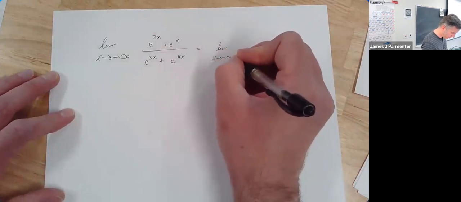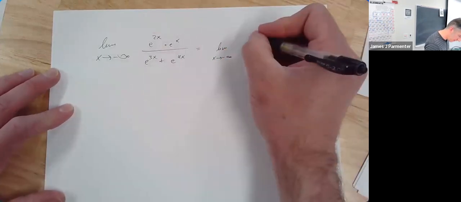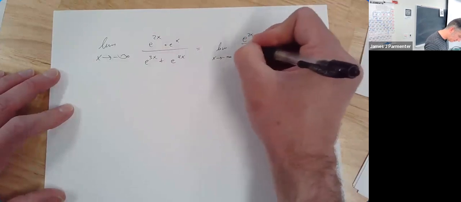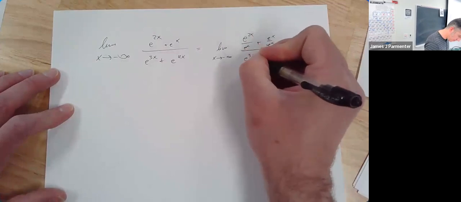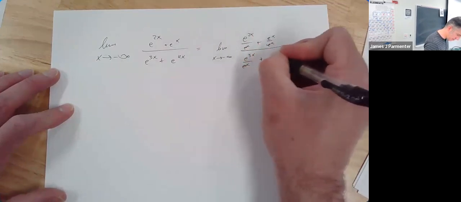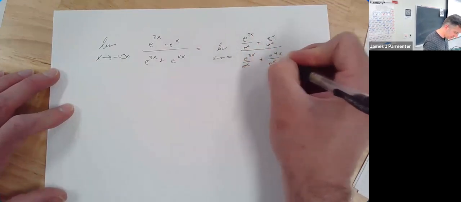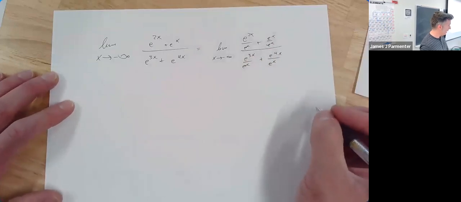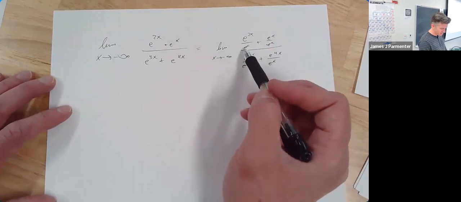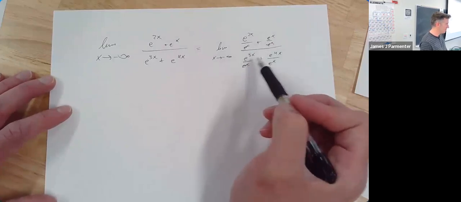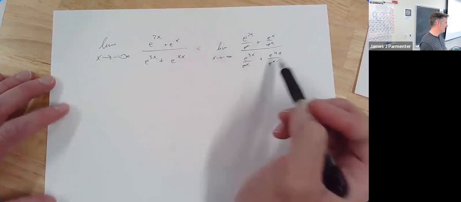I hope. We'll find out. It might not work. We'll divide everything by e to the x. Well, it's kind of dicey, but it'll be okay. I probably should have picked the thing that's biggest in the denominator, right? Those are good rules to live by. Because here what's going to happen is I'm going to get 0 plus 1 over 0 plus 0, which is not 0 over 0.